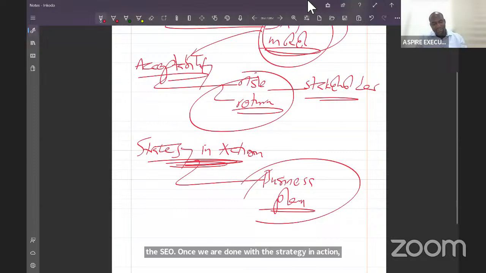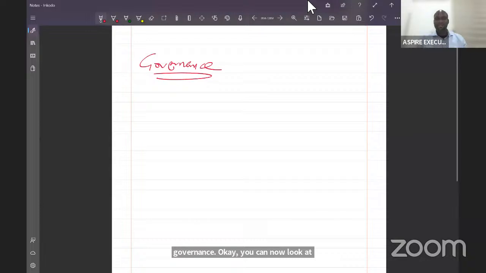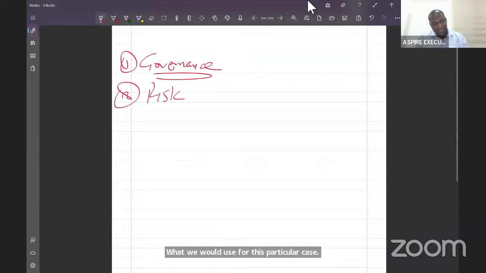Is that clear? So when you are done, you can now look at governance. And I told you in governance, it's going to be a tall order. There's so much we need to read and read and read, whilst trying to see if we can strategize to see what will be simplified. For example, issues that clearly have not been examined could be looked at to see what we could deduce for this particular case. For risk, this one you can do without it.